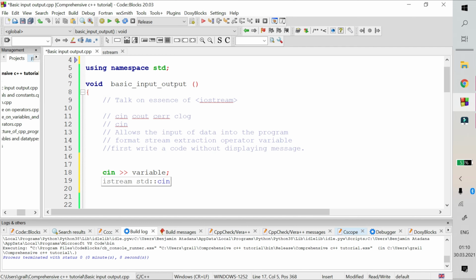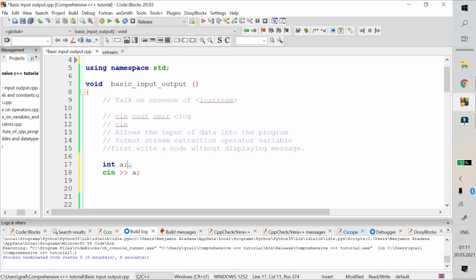So let's just say that we are expecting a number. We just use int, and we call this variable a, right? After that, we come over here, and when we get the input, we assign it to this variable.